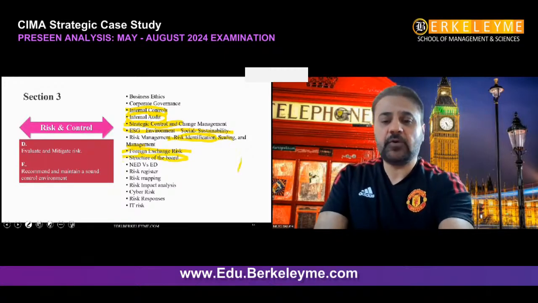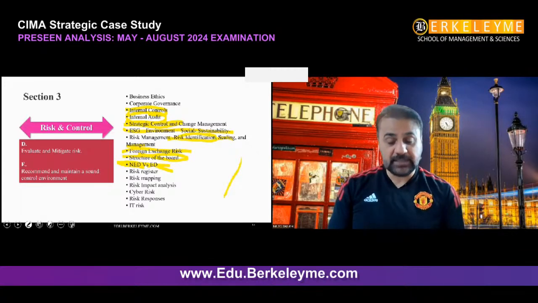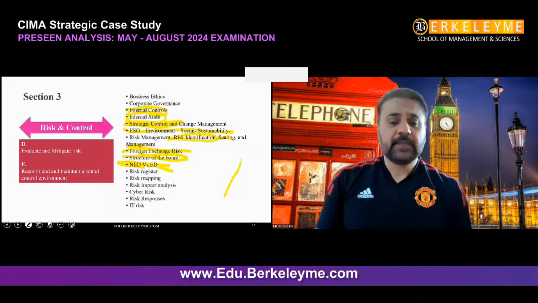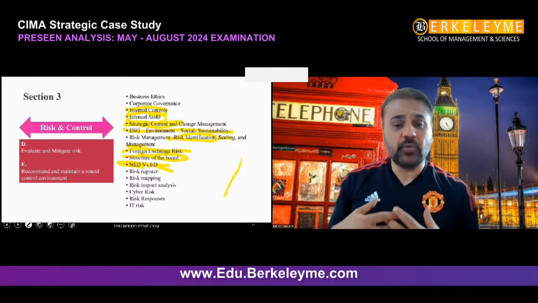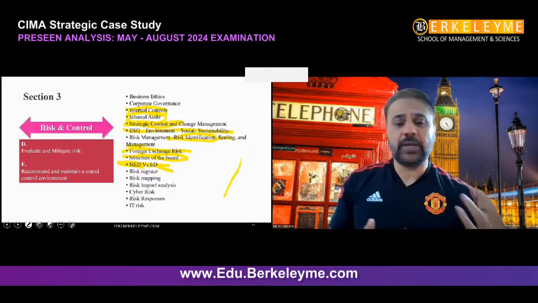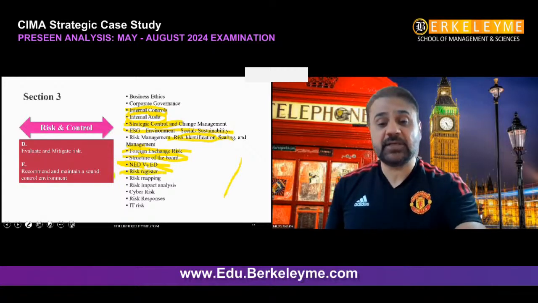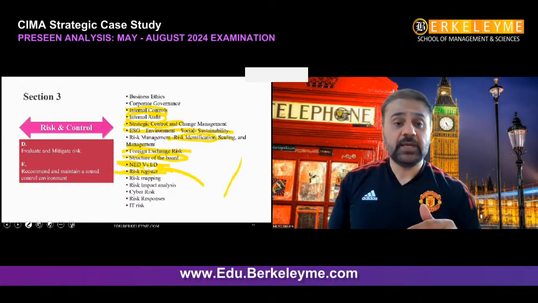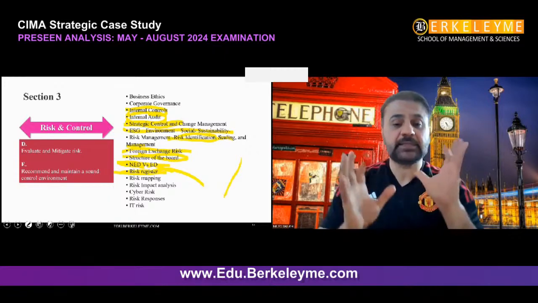Structure of the board, very important. How many executive directors you have and how many non-executive directors. If you're not familiar with executive and non-executive directors, still not a problem. I'm going to explain who we call NEDs, meaning non-executive directors, and who we call independent directors or executive directors. Every company, if you're listed, should have a risk register, which tells you that this is number 1 risk, number 2 risk, number 3 risk, number 4 risk, high risk, low risk, medium risk.